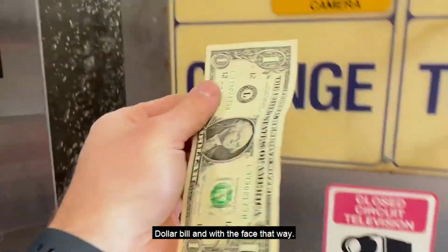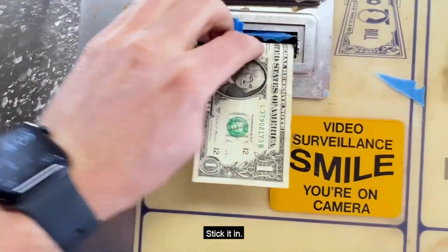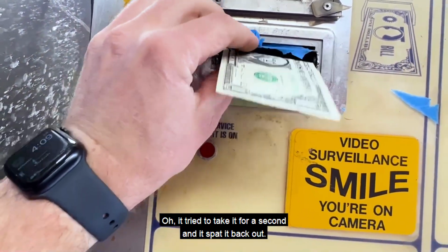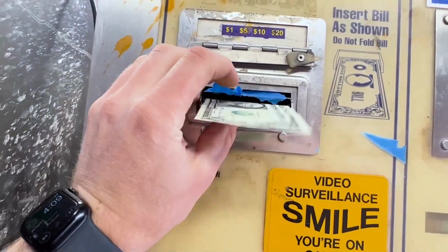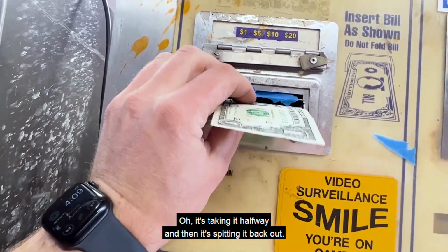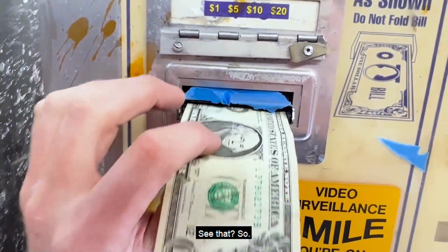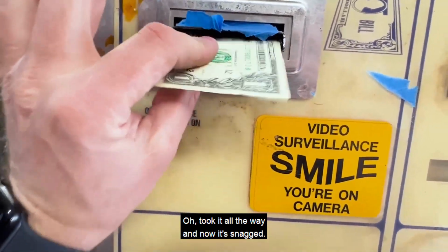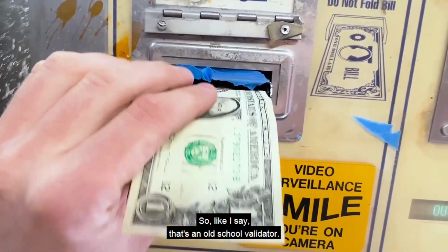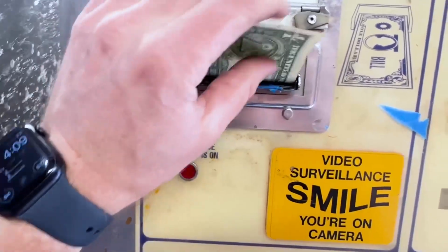All right, now let's get this crisper dollar bill, and with the face that way, stick it in. Oh, it tried to take it for a second. And it spat it back out. Oh. It's taking it halfway, and then it's spitting it back out. See that? So, oh, it just took it all the way, and now it's snagged. So, like I say, that's an old school validator. It's having troubles trying to figure this out.